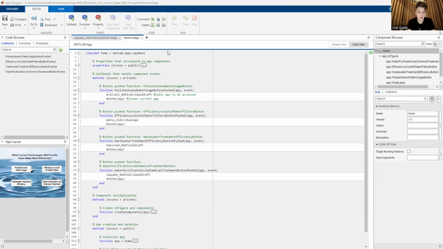As you can see, it launches the app, and it works with all of my code. This one is done by Preston. The different keys in his app work the way they should. Wonderfully. Beautiful. Excellent. Press the return home button, and it closes the app and brings back the home page. Good. We'll now go to my app, the water via chemical treatment.